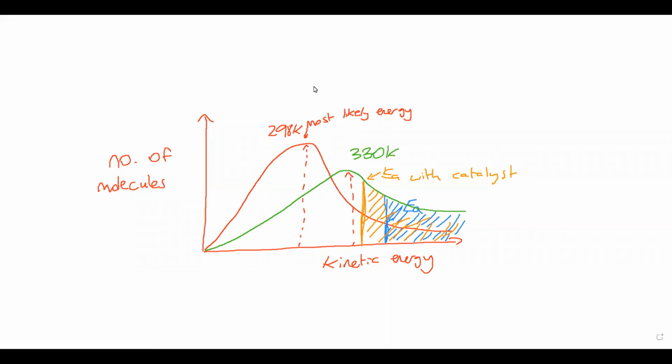Now, if the question asks you to go to a colder temperature, you need to draw a higher curve at a lower temperature, and then a lower height at higher kinetic energies. So we've got a higher height with lower kinetic energy and a lower height with higher kinetic energy. You can see from what we said previously that actually fewer molecules have the required amount of activation energy, and so this makes it less likely for a successful reaction to occur, because it's less likely you're going to get two molecules colliding with the right activation energy.